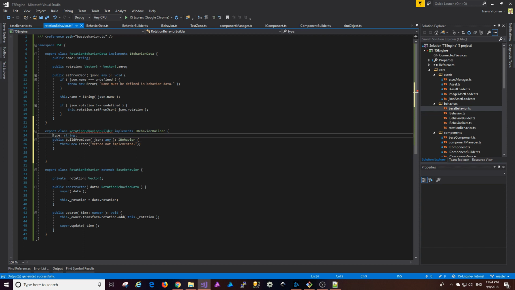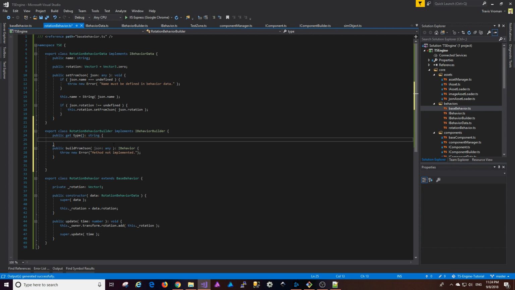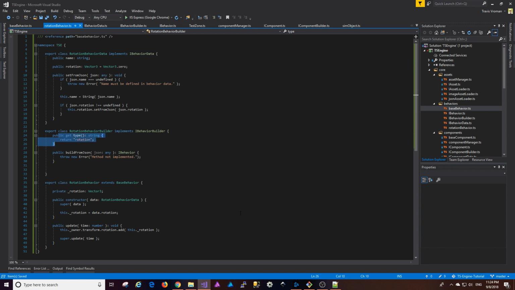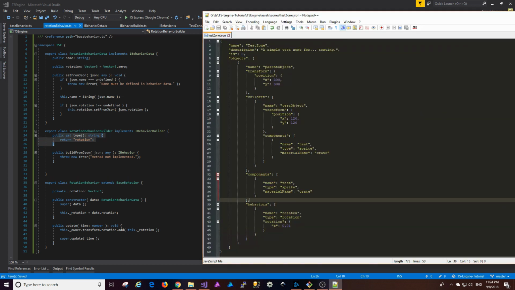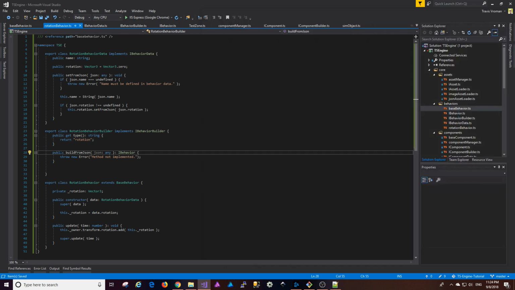Change this to public, change this to public get. I want to return rotation. So again, this type is going to match the type that we declare here. That's how that's going to know what builder to use for that.